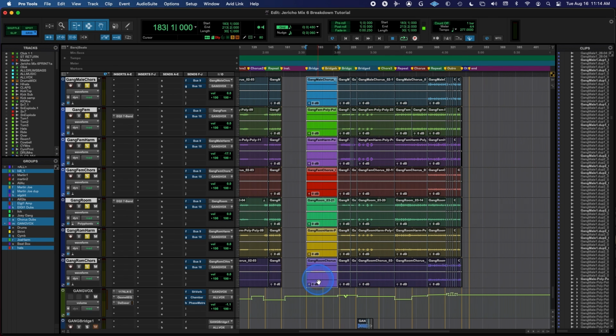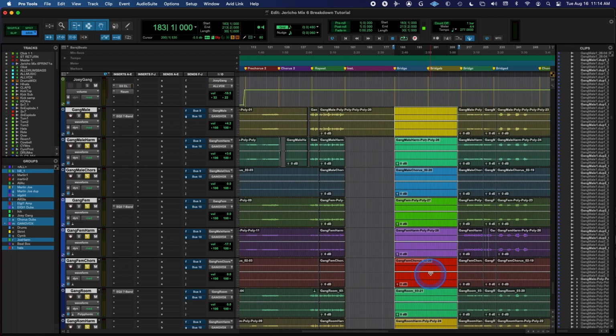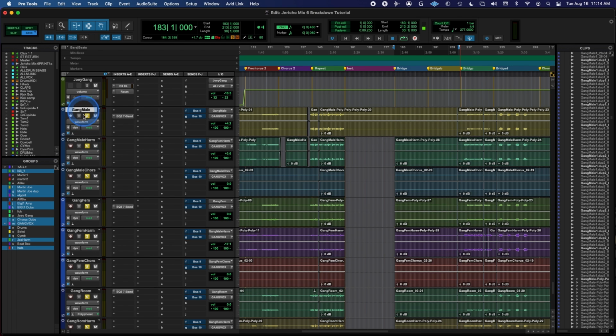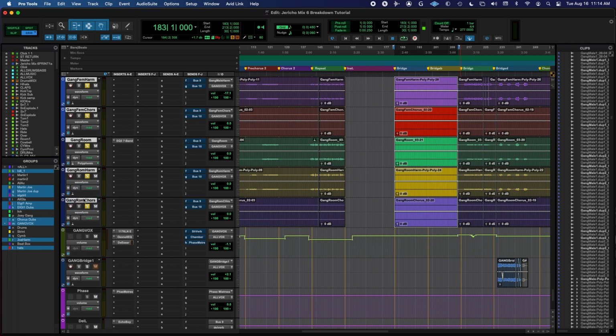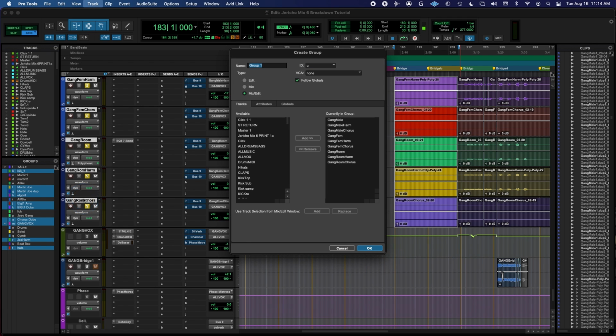As far as editing, let's edit this now. We have this whole section, and like I said, I'm going to edit as a group. So I'm just going to create a group. The way I did that is I select everything I want to be in the group so I can edit at the same time. I'm going to hit Command G, and then it automatically puts anything I've selected currently in group, and then I can name the group, best gang vocals ever group.